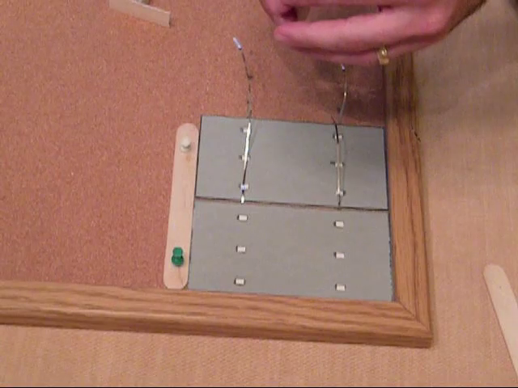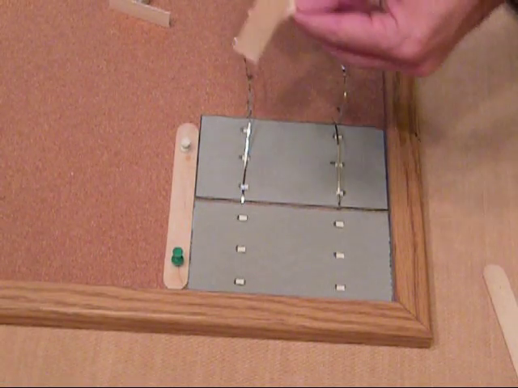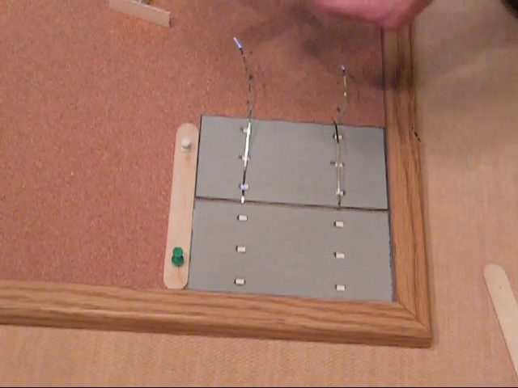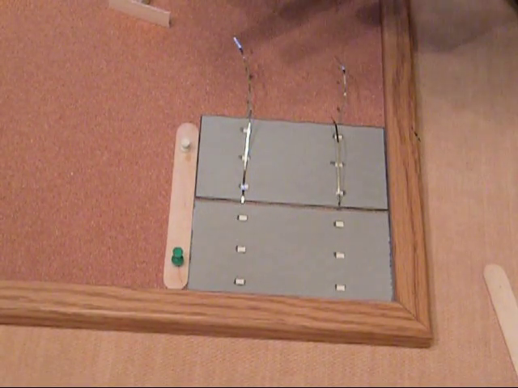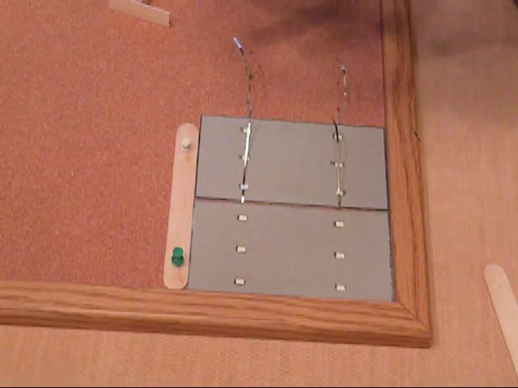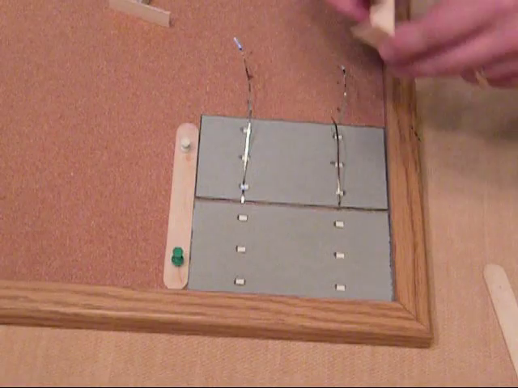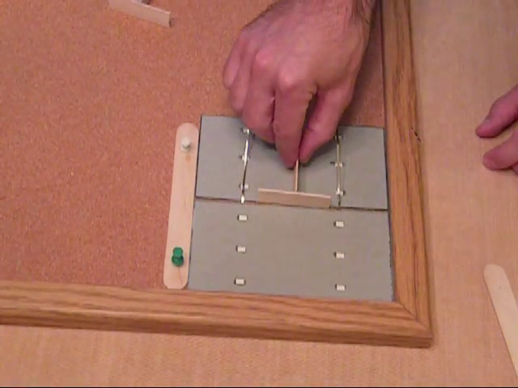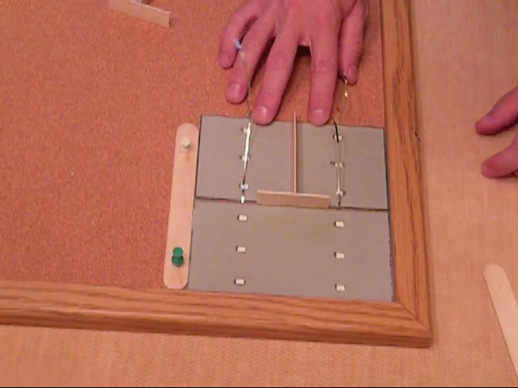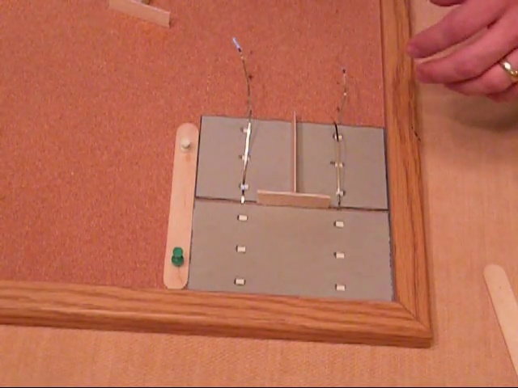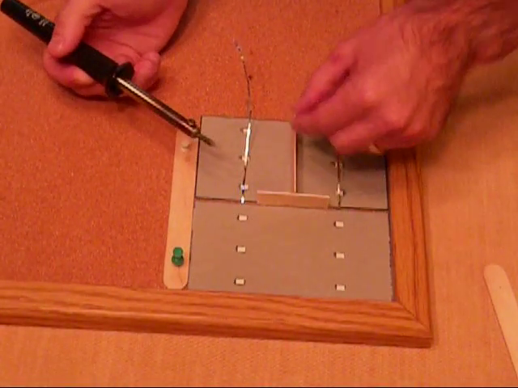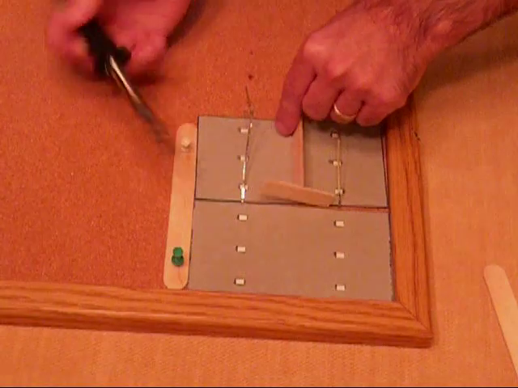And I also made these little spacers. Obviously another tongue depressor. Just cut it. And I'm not sure if you can see it or not. But I set the one down a little lower. So it'll sit inside there. If I would have set it flush. It would just sit on top. And it wouldn't have worked. So I just set that in there. Pushed that tight together. And took my solder iron. And some I used solder. Some I didn't. Cause I just want to try both ways.